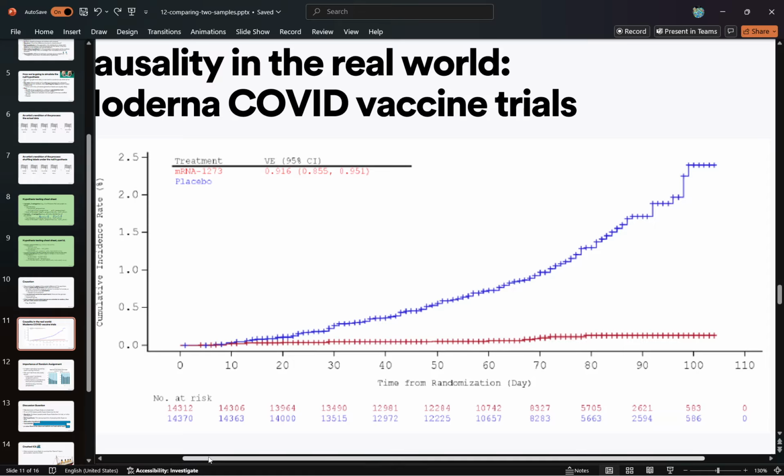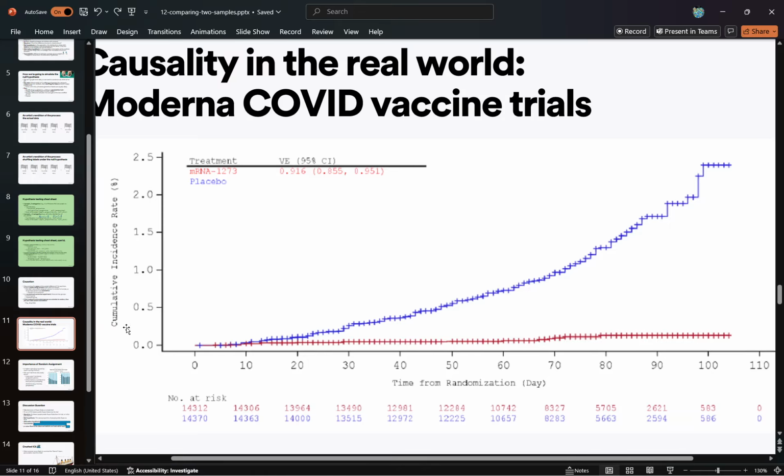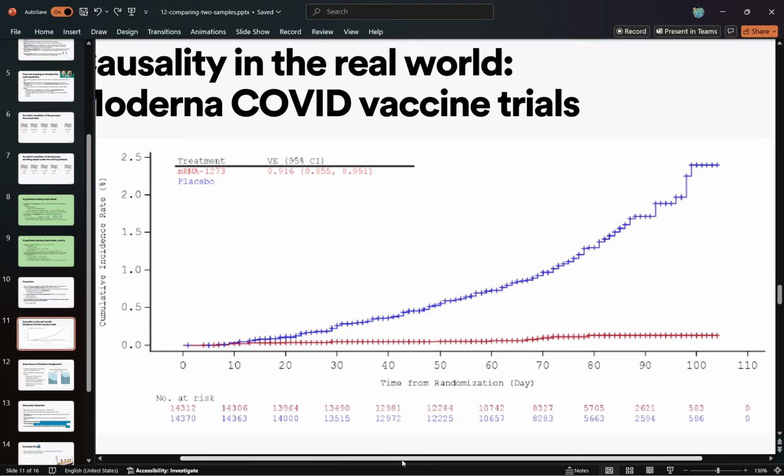And then on the y-axis is how often people in those groups, percentage-wise, did they get COVID? Did they test positive for it? I think it's just positive tests rather than symptoms or something. And so placebo is the control group. That just means you didn't get the drug. And then the red group is where you got the vaccine. And you could see that the incidence rate just gets higher and higher for the people who did not get the drug. And it stays pretty level and low for the people who did get it.